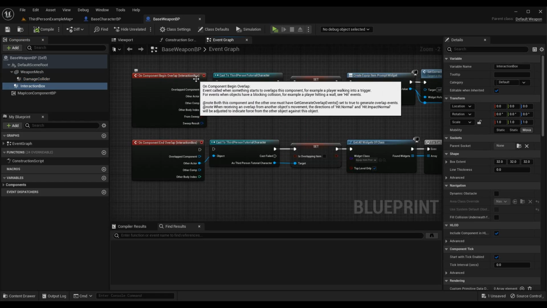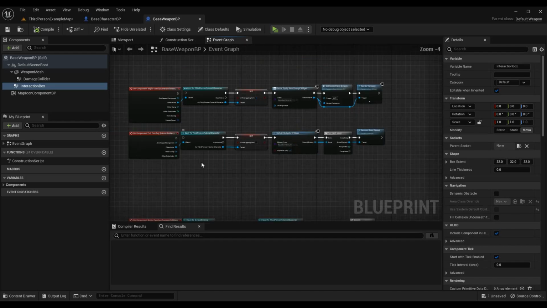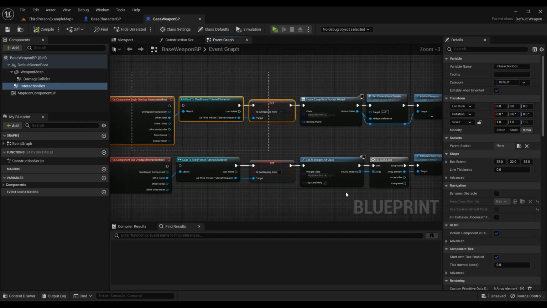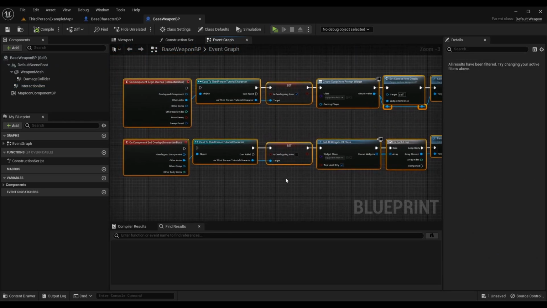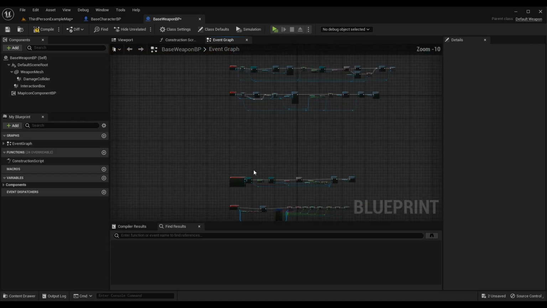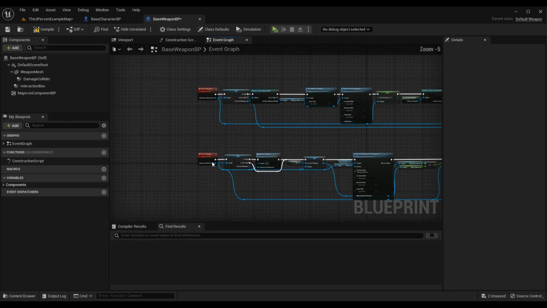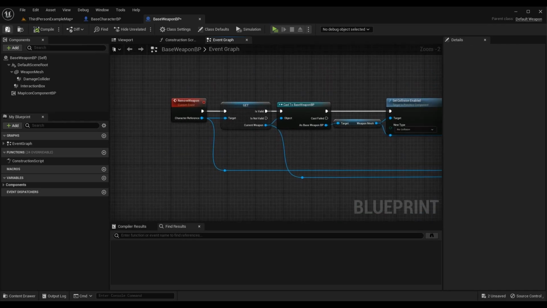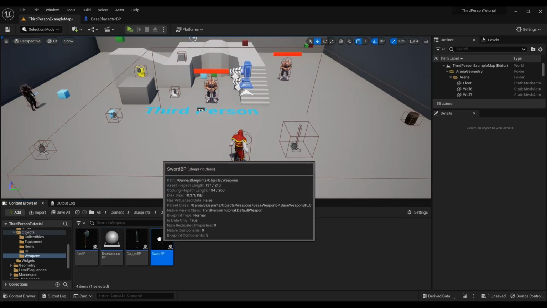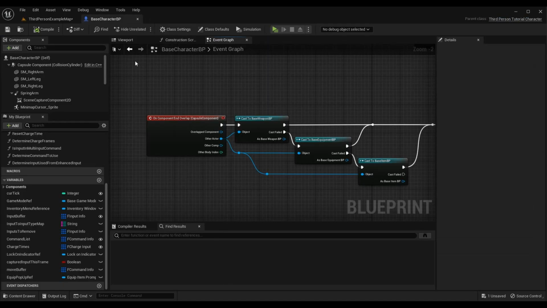So find your overlaps for your interaction box and disable them, disconnect it like I did, or you can actually delete them. You'll notice it's really the same logic that we have in the character now. We just don't want to be doing it twice, and we want the character to be handling that behavior. So we can delete everything in there if you want and clean up the graph. That's for the base weapon BP. Unless you're doing anything specific in the child classes, you won't need to go into them. We did not throughout the series, so that should not be an issue.